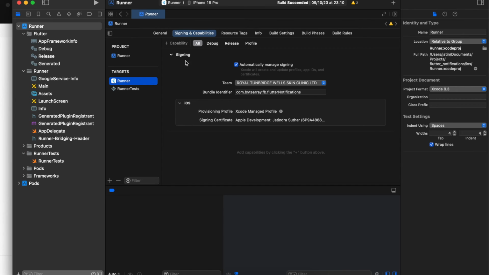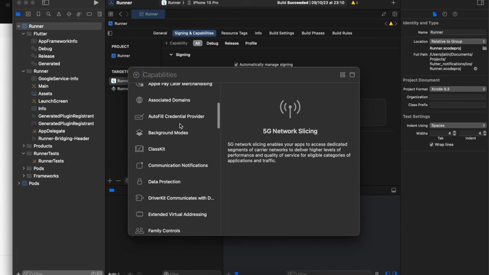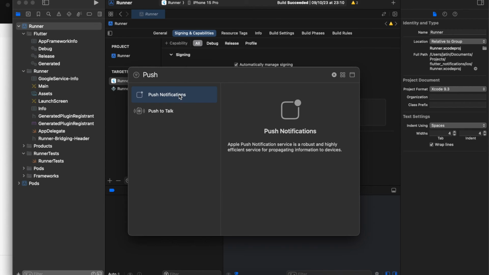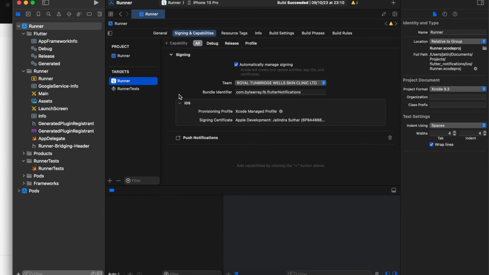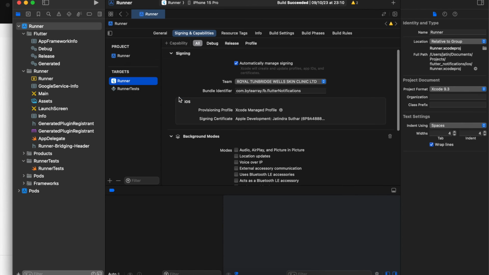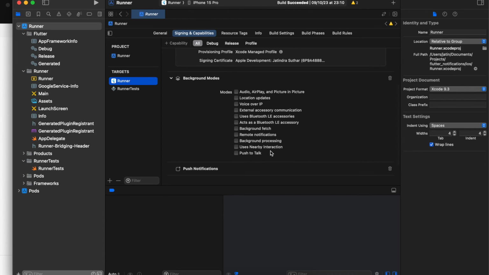This is done. Click on the capabilities, and then here you have to search for push notification. And again we need to add a new capability, that is background modes, and double click on it. Once you select background modes, here we have to select two modes, that is background fetch and remote notification, because we have to fetch the background data, as well as the remote notifications.